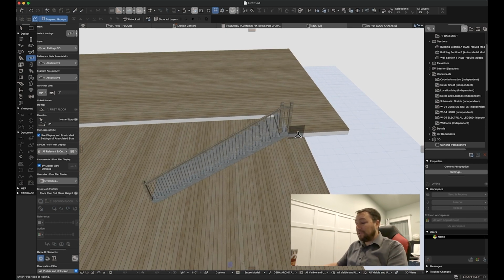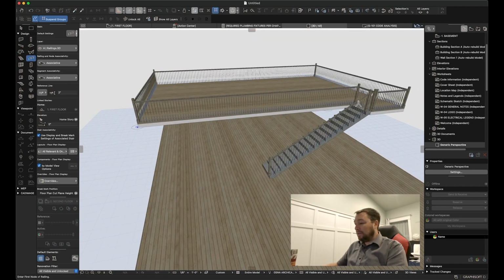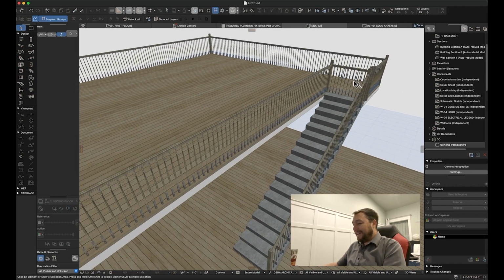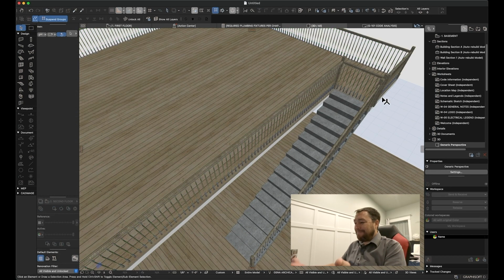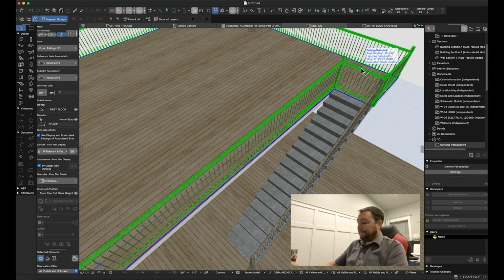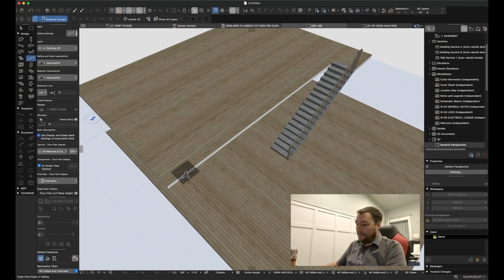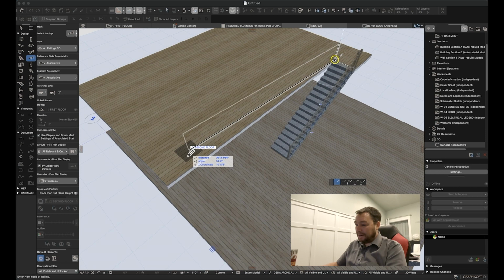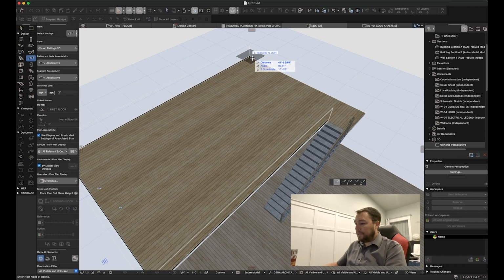Now, for the balcony edges, you can do something similar. You can magic wand it. Of course, the problem with that is once it does build the railing, it's going all the way around and also through where the stair is. And I guess we could see if it allows us to take that off. But sometimes you just have to delete that element and try again. And in this case, we're just going to start here from the top of the stair, and we're going to snap it to the points.